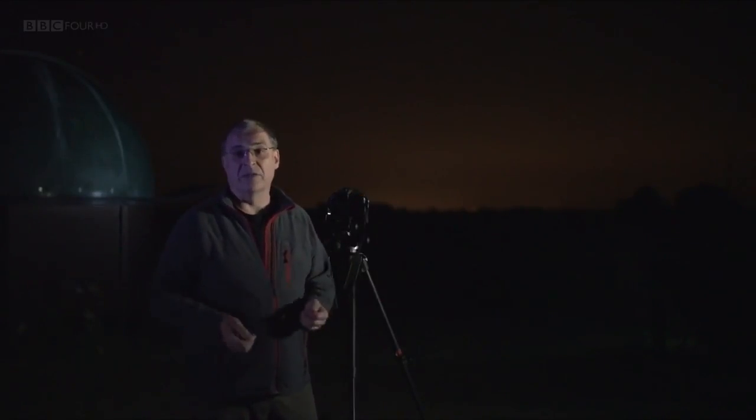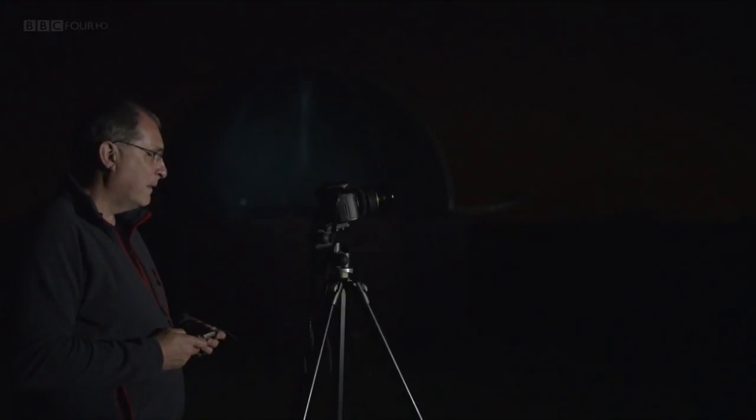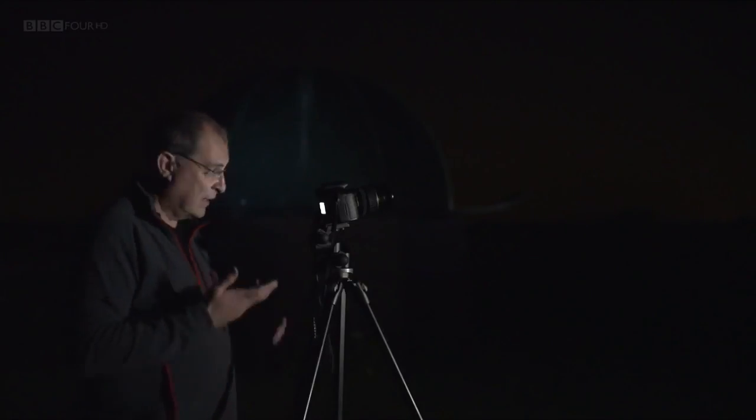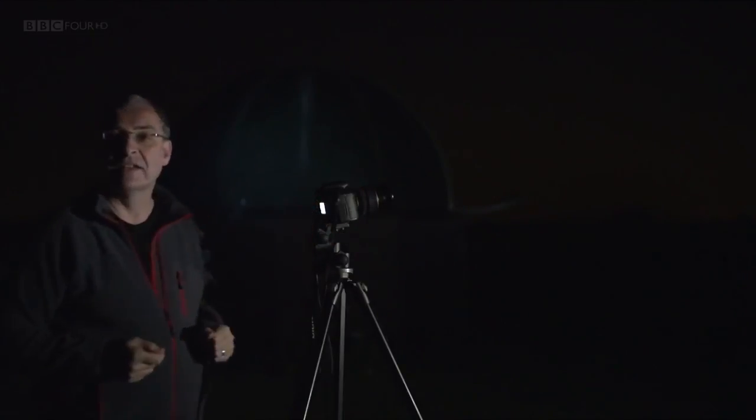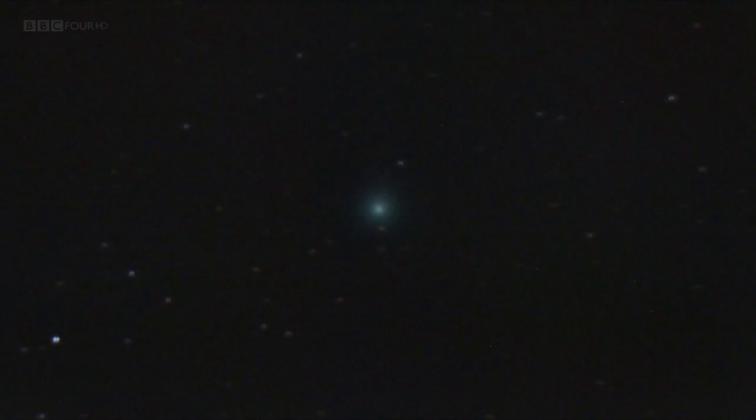You should be able to see this comet quite easily with just a pair of binoculars. But if you've got a digital SLR camera, a decent lens and a tripod, you can try taking a photograph of it to get an even better view. Put the ISO or sensitivity of your camera high and use an exposure of 30 or more seconds. Open the lens wide, set your focus to infinity, and take a photo of what you think is the right area of sky. Use a remote trigger if you can to avoid camera shake. Hopefully, if you're in the right area of sky, you should be able to pick out a little fuzzy blob — the comet nucleus itself is of course tiny and incredibly black.